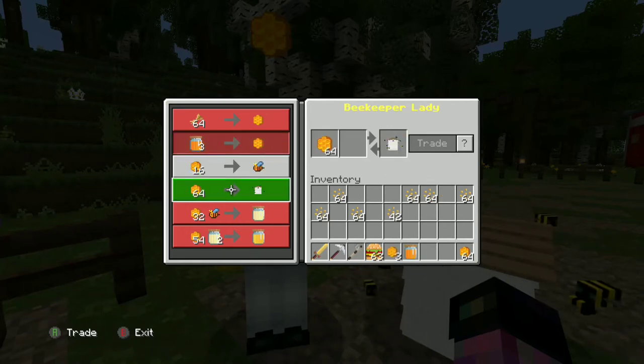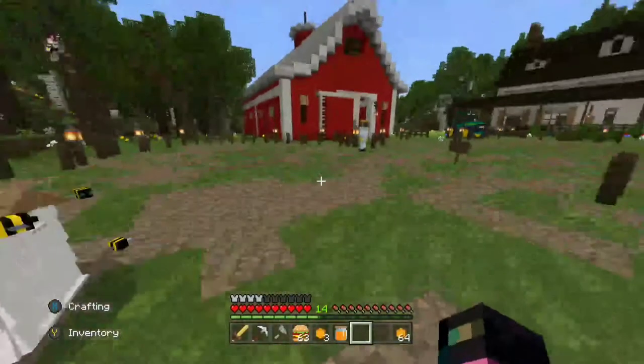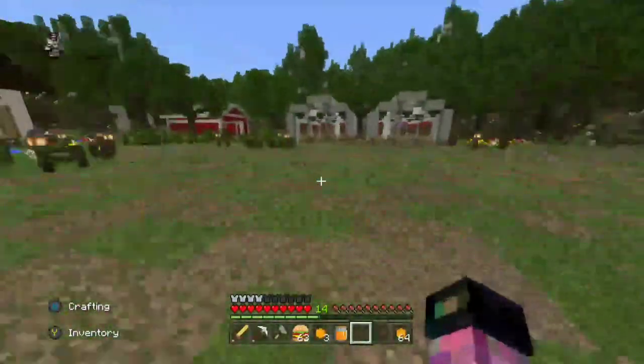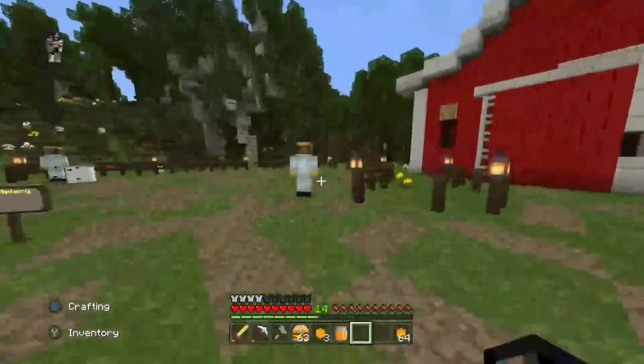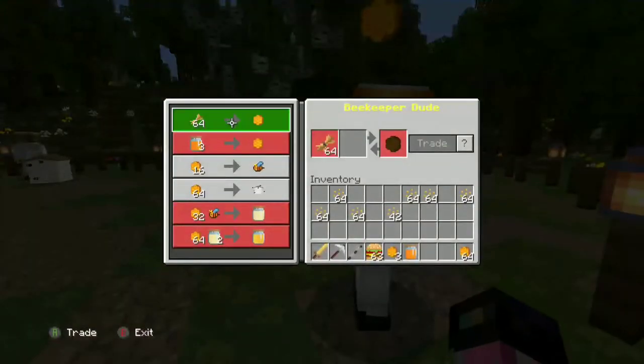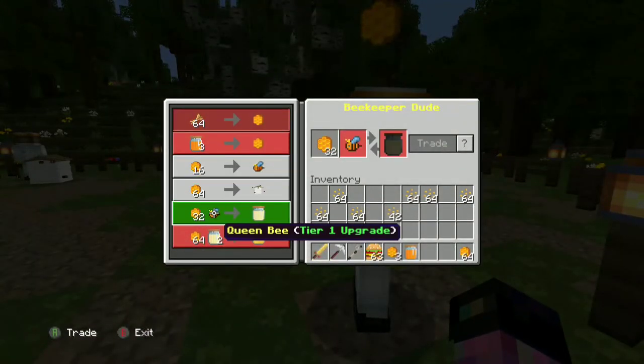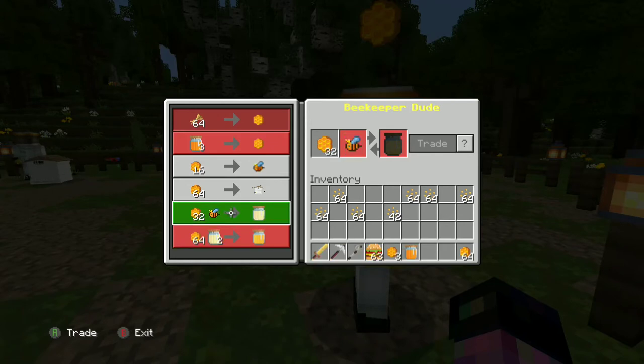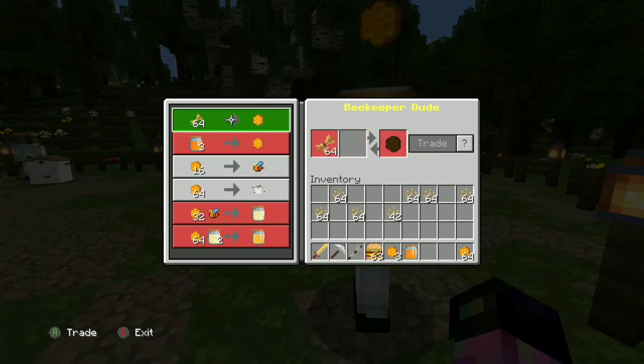We can also buy that, but at the same time, we're gonna have to get this first and then get that. What else can we do to get some extra honey? Well, I guess honeycombs. Whoa, look at that. What is this? Royal jelly. Tier 2 upgrade. Royal jelly. Tier 3 upgrade. Ooh, okay.